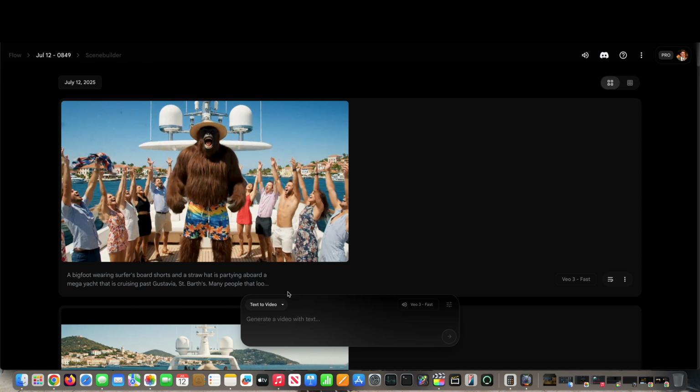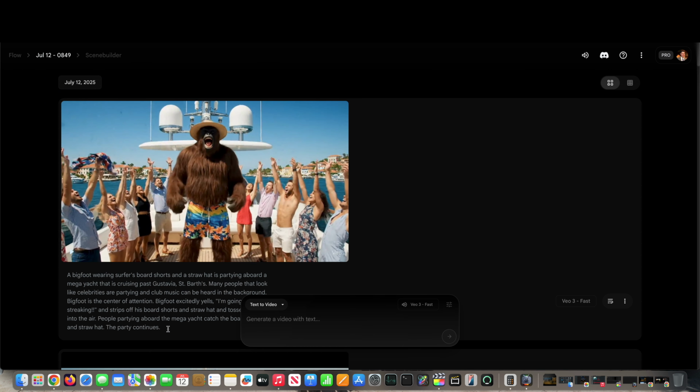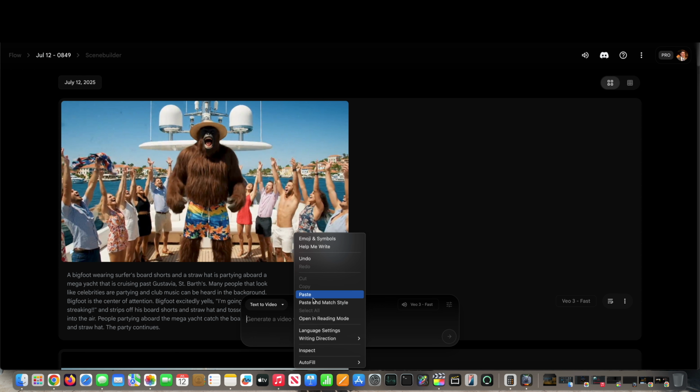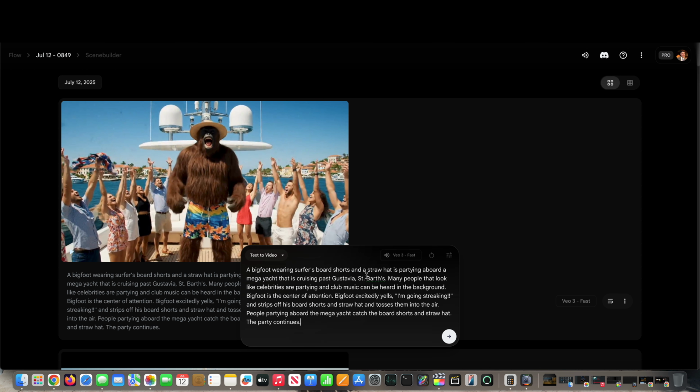So maybe we do this. Maybe we reimagine what was created here, and we'll see if it allows this. A Bigfoot wearing surfer's board shorts and straw hat is partying aboard a mega yacht that is cruising past Gustavia St. Bart's. Many people that look like celebrities are partying. Bigfoot is the center of attention.